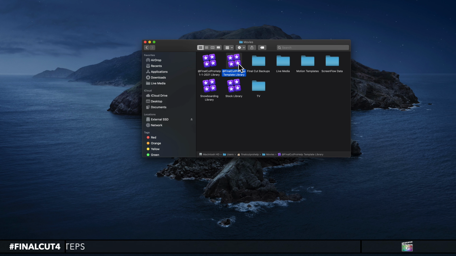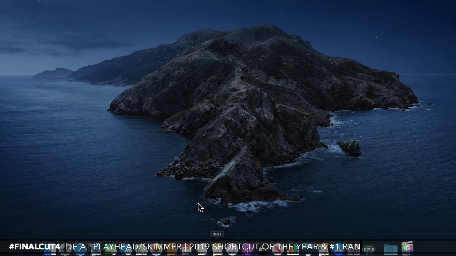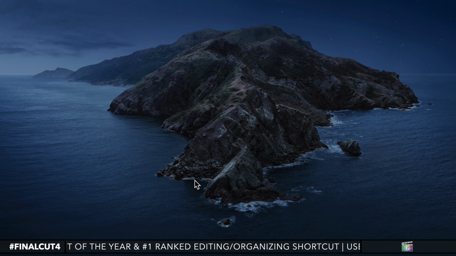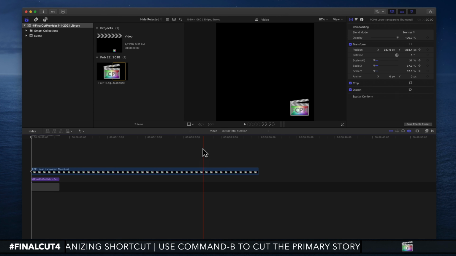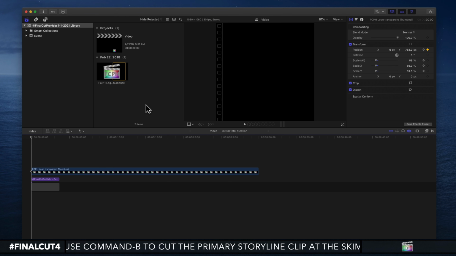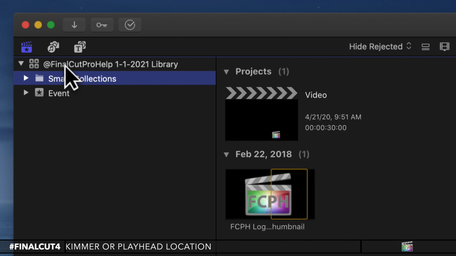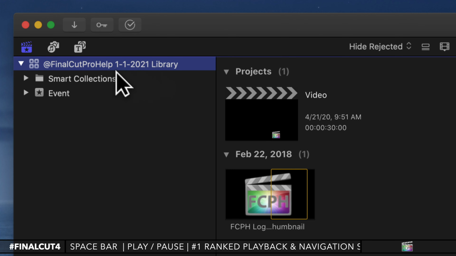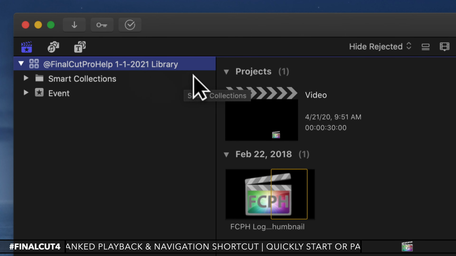So just make sure you keep an eye on where your template library is and understand inside of Final Cut Pro, when you get back there, which library you're in. That's such a key thing to understand and make sure that you're not messing up the library that you don't want to. Make sure you're in the correct one. And to do that, just top left corner, if you've named your libraries, it's very easy. I can see, okay, I'm in the Final Cut Pro Help January 1st, 2021 library, right? I know exactly which library that is. I'm not getting confused. And so that's a huge part of it.